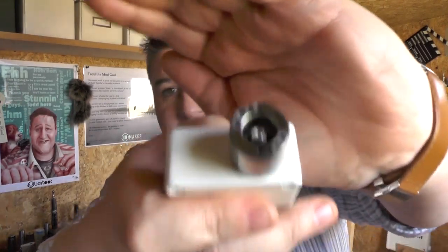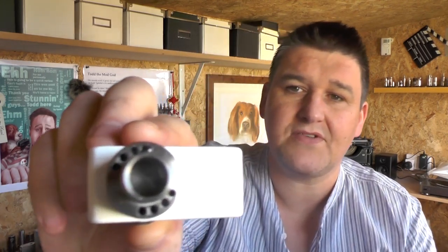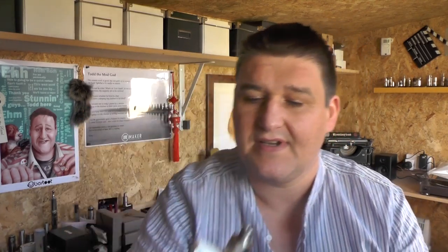This is a really strange one. It has holes there but they don't come down inside and across to the coils — they just come straight down on top of the coils. The mouthpiece has a gauze on it so I'm not getting any spitback. You'd think the drip tip would give you masses of airflow, but it doesn't because the gauze actually restricts it.